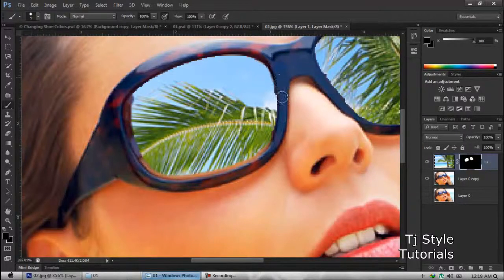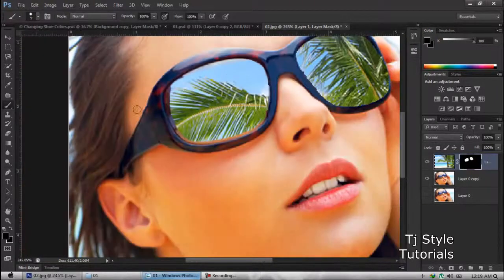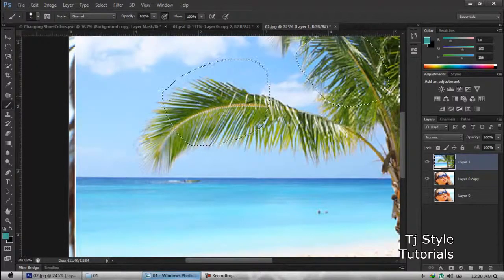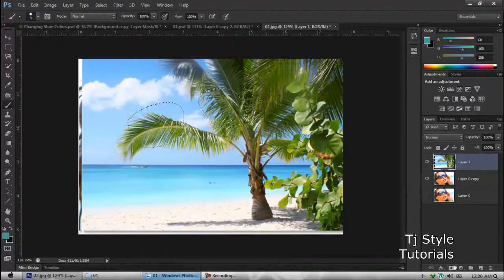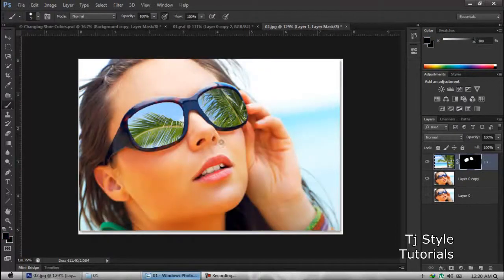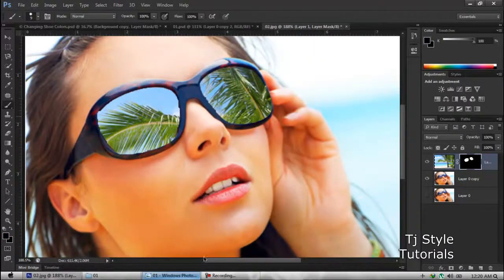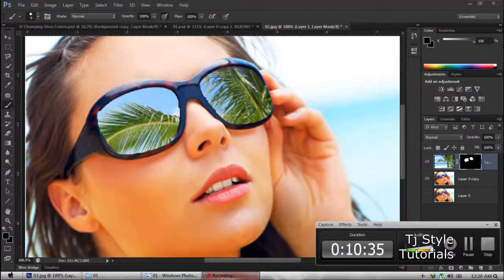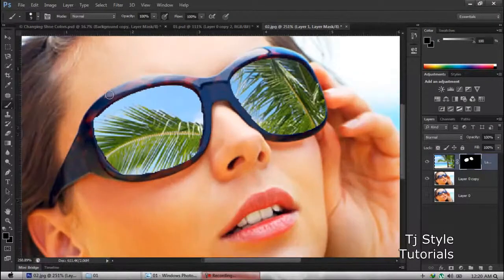This kind of image is really easy to work with, because I really didn't want you guys to take on some advanced project. But this kind of technique is really important in Adobe Photoshop. What just happened? I mistakenly came a little bit too far. I'm going to add the layer mask again, and that's the reason I wanted to teach you about colors and brushes before I taught you about layer masks. So that's the explanation for layer masks.